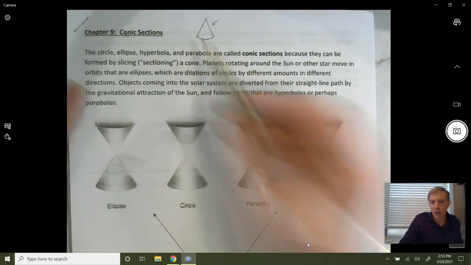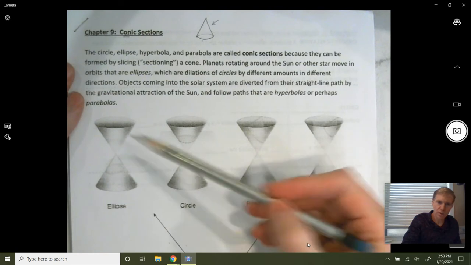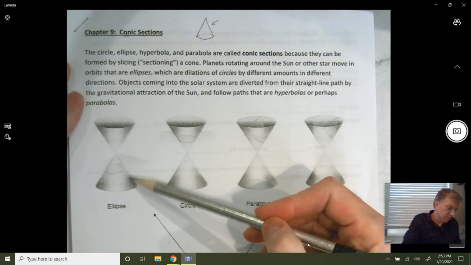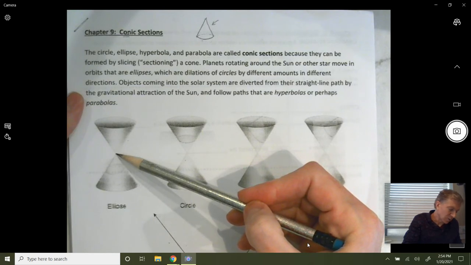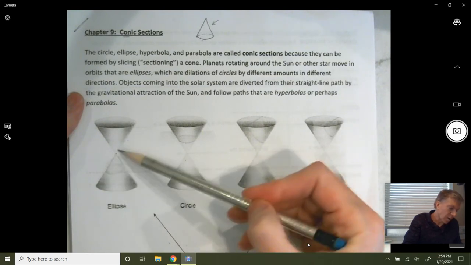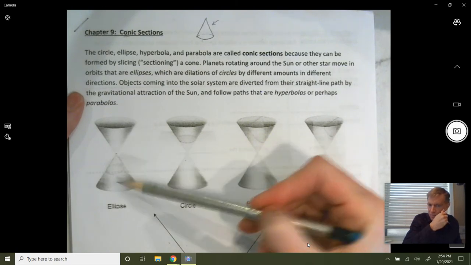Okay, but the mathematical definition of a cone is actually something more like a plane. Okay, it looks like one of these. It's a cone that has this vertex here, and it not only goes down, but it also goes up. And it doesn't end here, it goes on forever in both directions, kind of like a plane does.